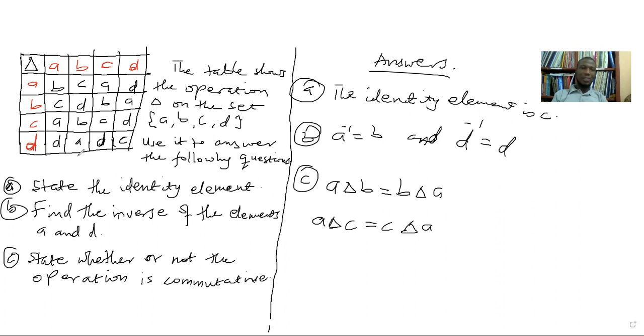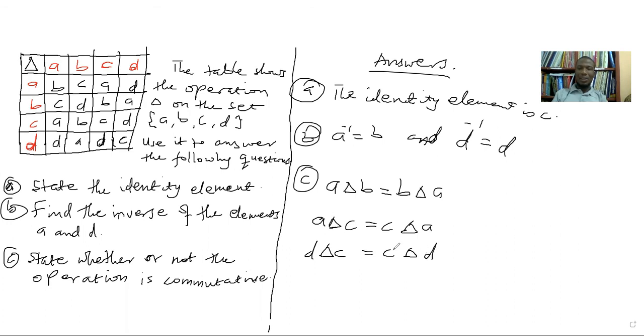Okay, I don't want another one that will give us A, because if you keep getting A, someone might think it's always A. So let me use D delta C. So D delta C gives us D. So let's just find C delta D. C delta D also gives us D. So D delta C is also equal to C delta D.